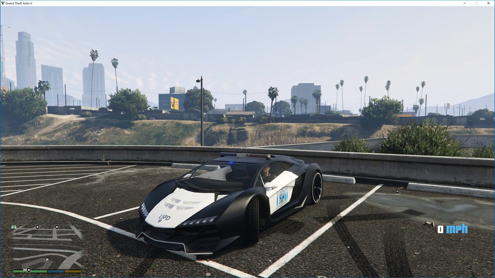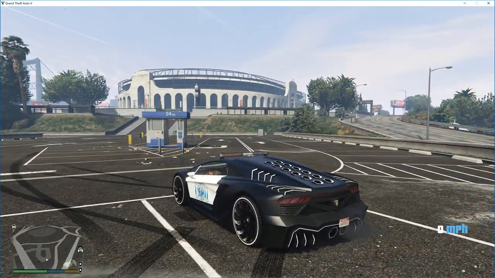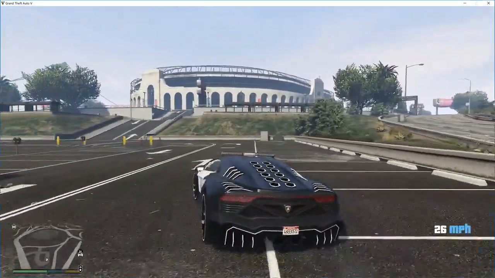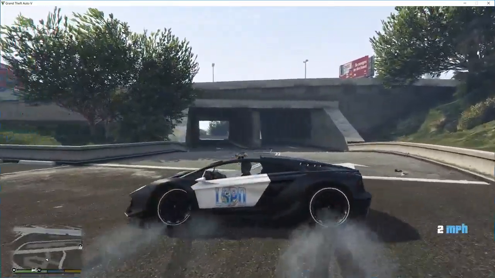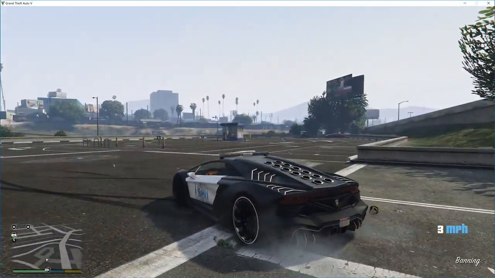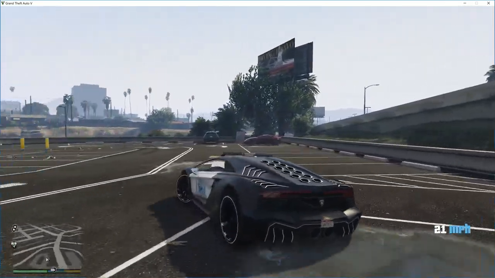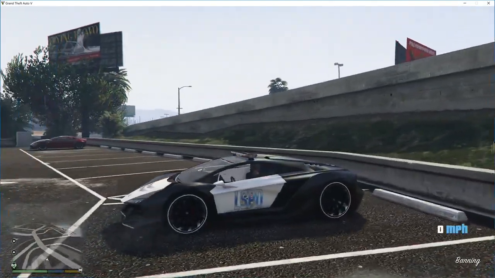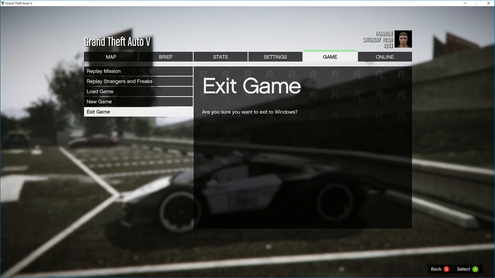But I use this as a dramatic example, because as you can see and hear, this thing is not handling or sounding like a supercar in any sense. Oh yeah, horrible. Alright, so what we're going to do is I'm going to get out of this real quick. I just wanted to show you guys the before we change everything so you can get a basis of what's going to be going on here.